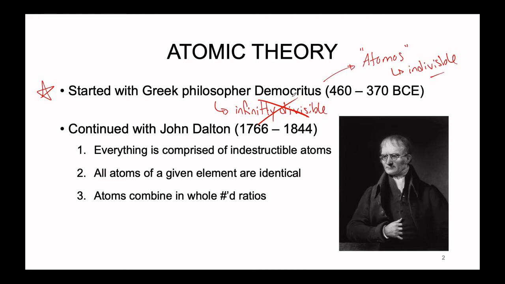And so the atomic theory was really picked up by John Dalton, who was alive 1766 to 1844. Now, his atomic theory was partially based off of Democritus's atomic theory. John Dalton was a very well-read man, knew a lot of the great old Grecian philosophers, and based off of the work that he was doing, which we will be getting into more in the spring semester, he was a gas laws scientist. Based off of his observations of the behavior of gases, he was inspired by Democritus's work and some of these burgeoning atomic theories.